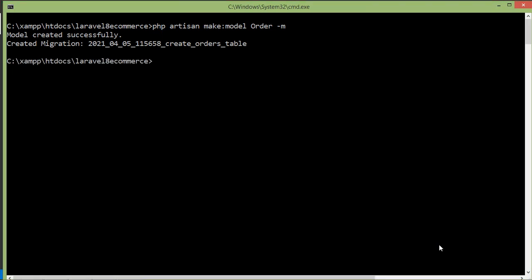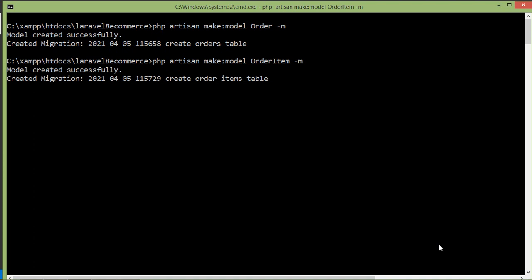Now create the model and migration for order item. So change here the model name to OrderItem. Okay, and now press enter. And for shipping, change here the model name to Shipping.